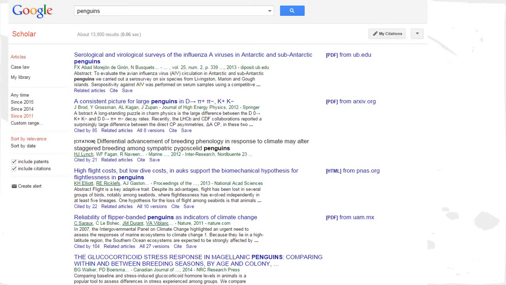So here, just for funsies, I put in a search for penguins. Okay. Now this came up with all sorts of interesting things. I learned something in doing this. I didn't know penguins were a thing in physics. Apparently they are. Could have shocked you. Anyway. Okay, so you do your search. You put in whatever term you want. All right. So you're talking about Pseudomonas, or you're talking about fruit flies, you're talking about whatever. Search for it, it'll pop up.